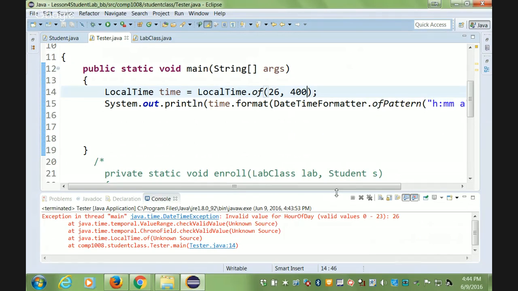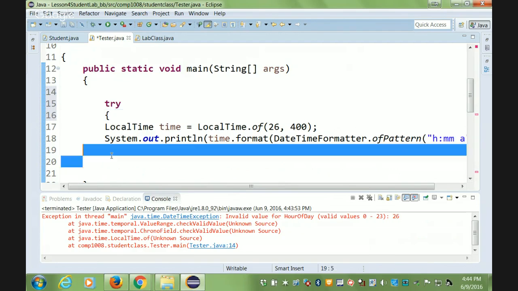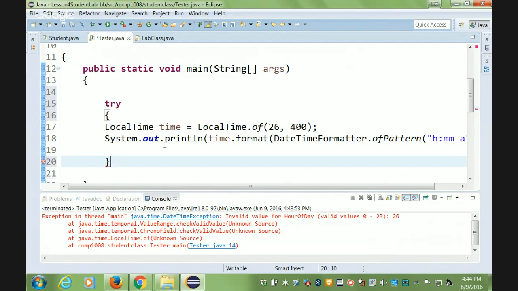The only thing we now have to do is maybe handle this exception. If we can handle it, then instead of these red lines that you see, instead of showing the errors like this, we tell the user in a dialog box or something that the hour provided is incorrect, or something to that effect. That will definitely give a better impression. Here you're not handling it, the main method is not handling it, so it's just thrown to the runtime, and this is how it handles it. Now if you would like to handle it, this is all you will say. You will put the code that is causing the exception in a try block.